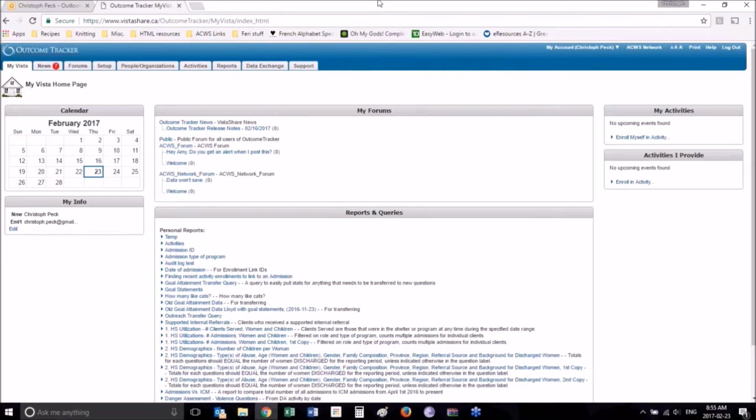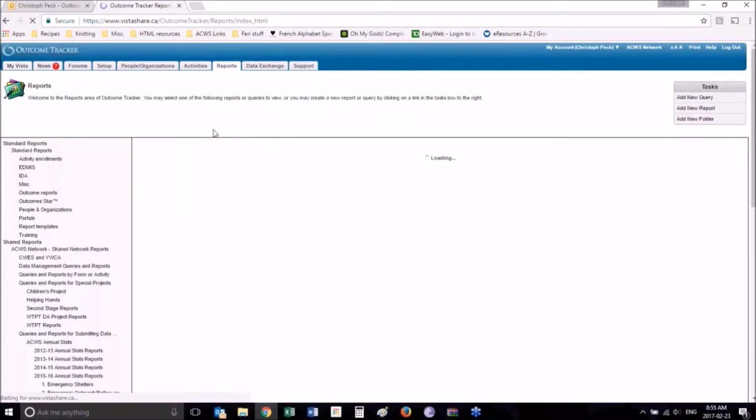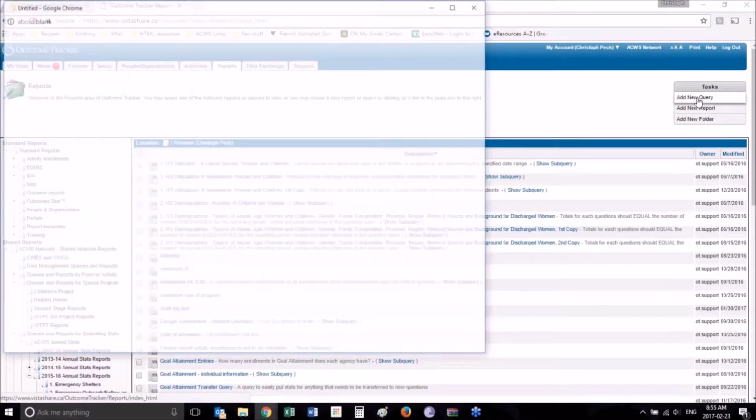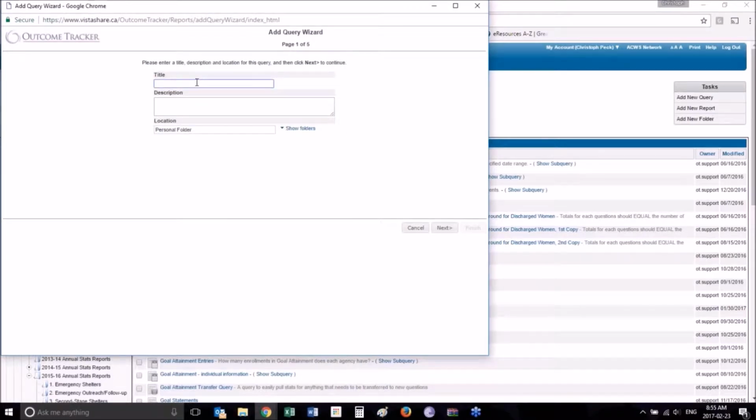Once you log in to Outcome Tracker, you will want to go to Reports. So let's click on that. In the upper right-hand corner, you will see this taskbar. We want to add a new query. I'm going to call this one.